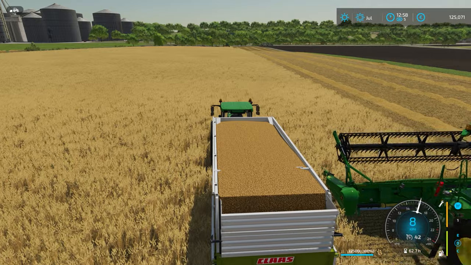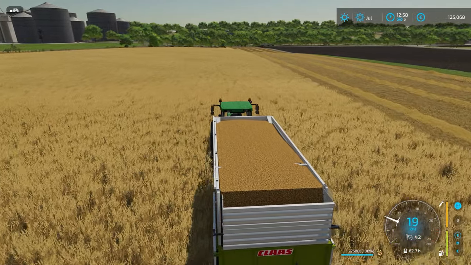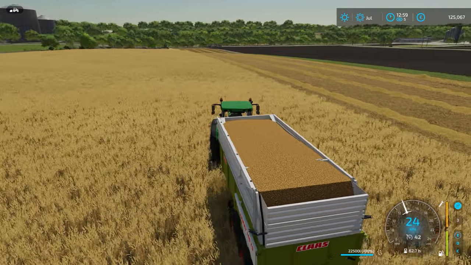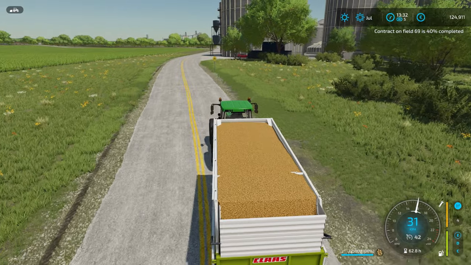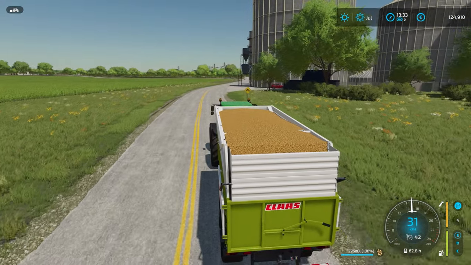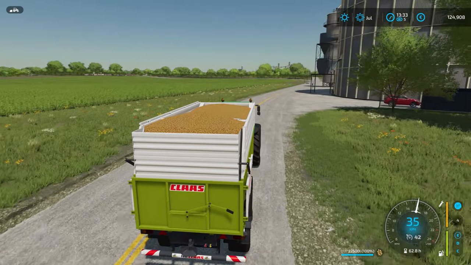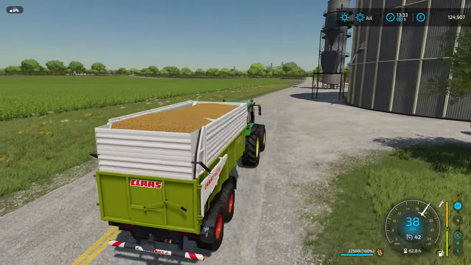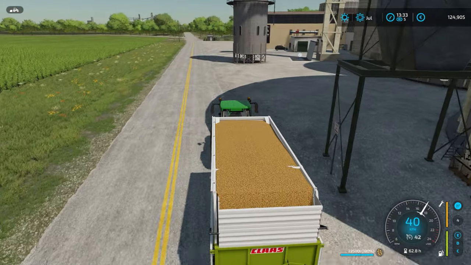There we go. Off we go, so off they go. And we'll be unloading this momentarily. This is the first load we'll be dropping off here, and I love this trailer. Fairly large. We'll have a quick comparison in a moment with our trailer, but 22,500 liters, you know, with that extra height, that certainly helps.